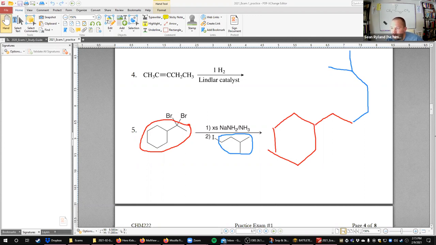Bromine does have a higher priority than the double bond, because that atomic number is the first thing we're looking for. We only use the double bond to differentiate if we have all carbons and an equal number of carbons at that rate. So when we're deciding E versus Z, bromine is almost always going to be the highest priority, because it's the highest atomic number of anything we use on a regular basis.